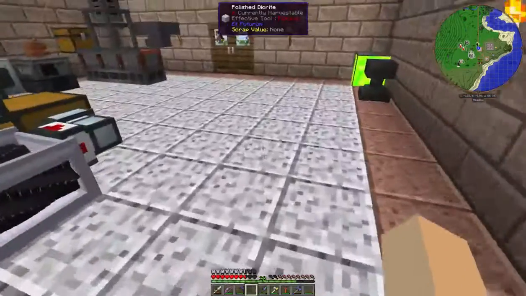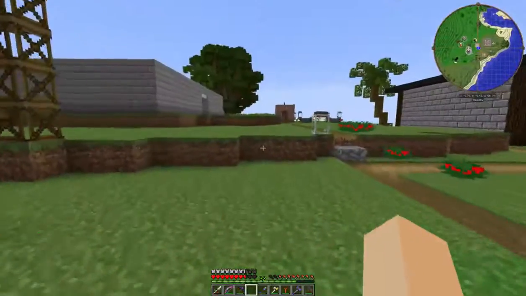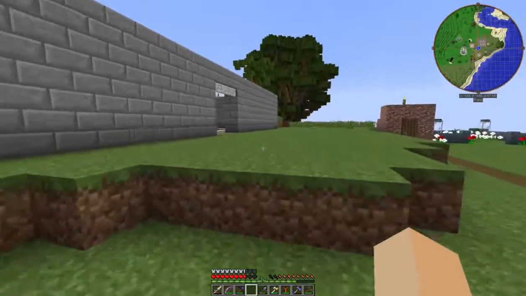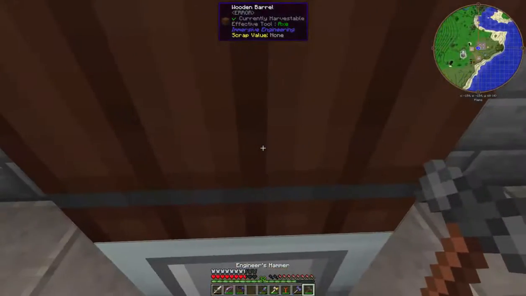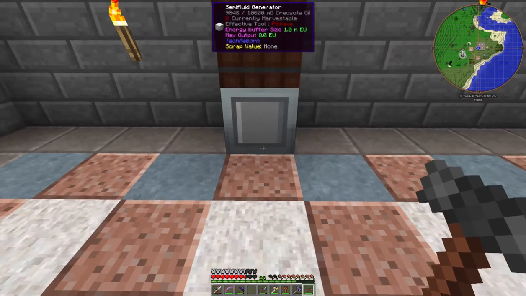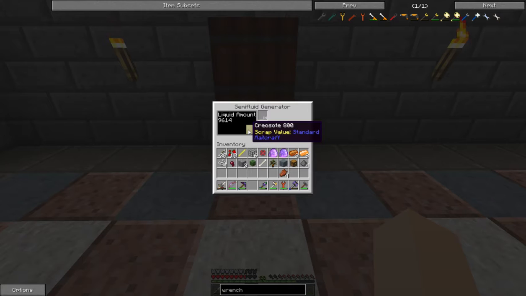So give me my hammer. Something somebody helped me out with, I don't remember who it was. I'm terrible with remembering names. But if I shift and click on the top of that, it should dump in there. And it most definitely is dumping in there. So it is going to power it.